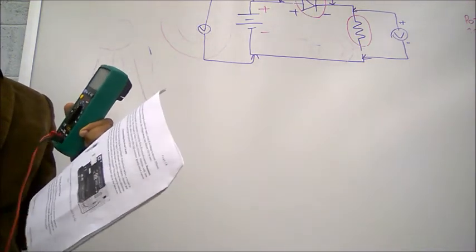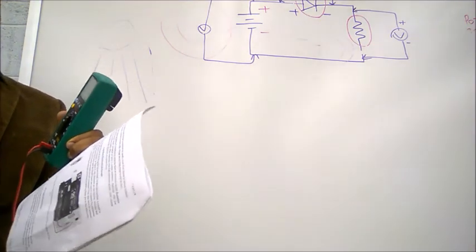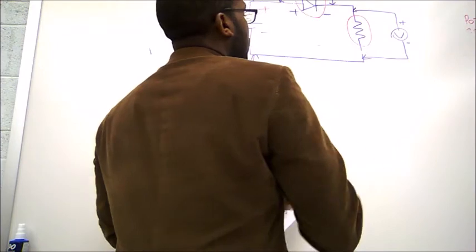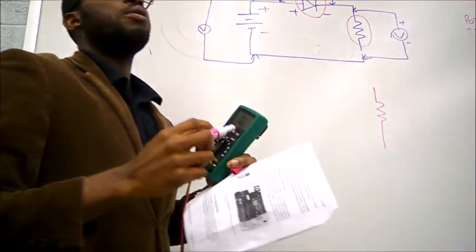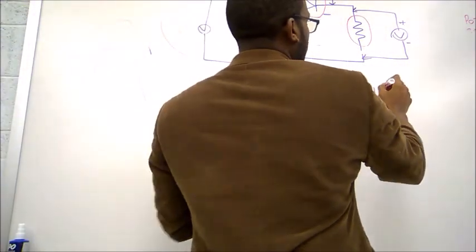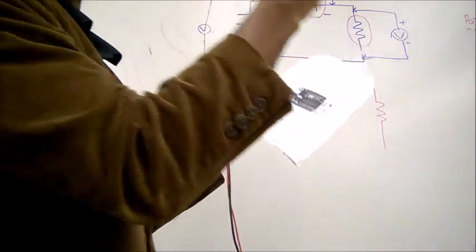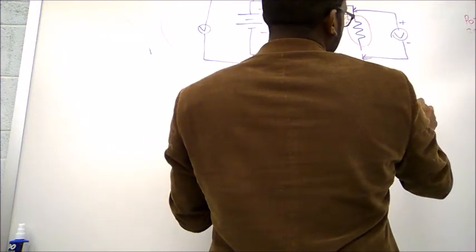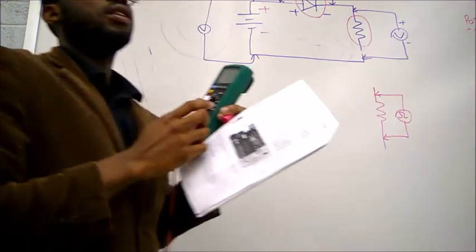The next thing we want to talk about is measuring resistance. To measure resistance, we need to make sure that the circuit is off, not powered at all. We take the resistor by itself, in a section by itself, and then we measure the resistance. We ensure that our meter is set to the omega symbol to measure resistance in ohms, and we put our leads across here and measure the resistance of the resistor.